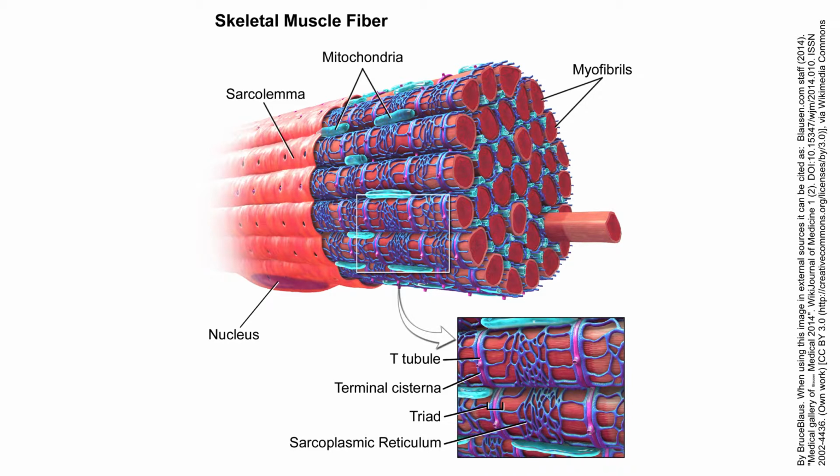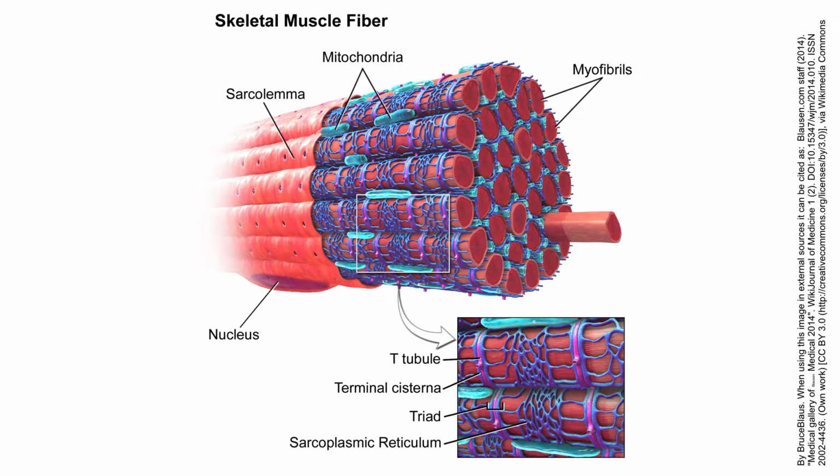Here is another 3D image of a muscle fiber. And in this image, you can clearly see the myofibrils and the sarcolemma. And if you could imagine filling the space in between the myofibrils with a gel-like substance, that would be the sarcoplasmic fluid. And this gel-like substance stores nutrients and a significant amount of glycogen and myoglobin, which is an oxygen-binding protein.